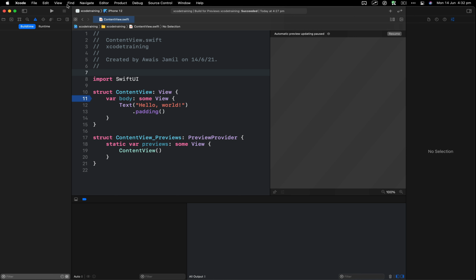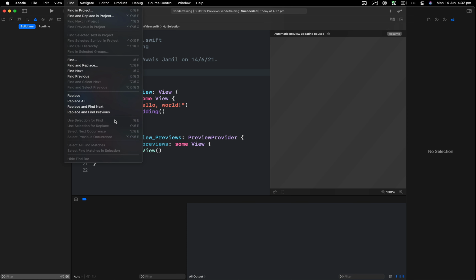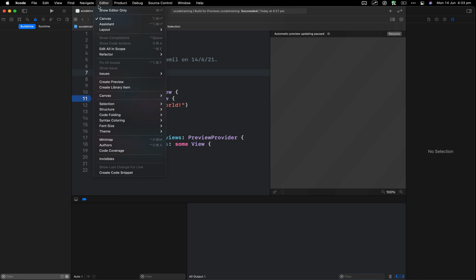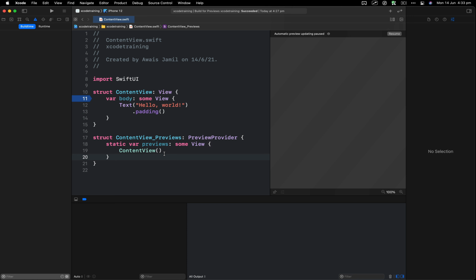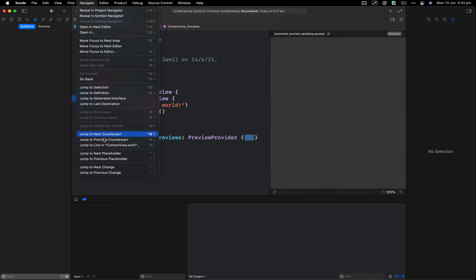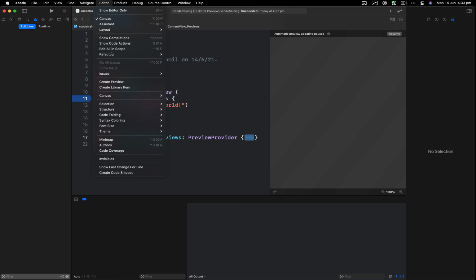Let's go over to Find. Find gives you an option to find and replace file or text within the files. It's very, very handy as well. Navigation will basically allow you to navigate to different parts of the software. For example, if you want to jump back to the code, I click here and I'll jump back. I'll press Option Command back, and that will just hide this, like collapse this. So all of these options are here in navigation. You got editor options, take a look at those as well.